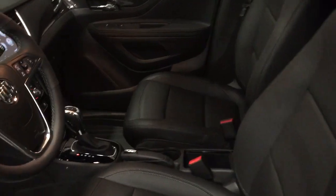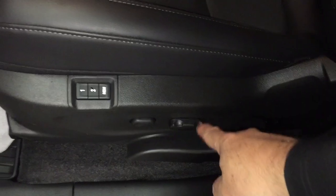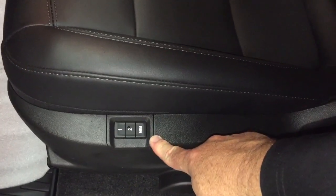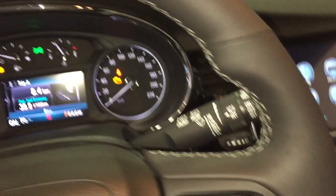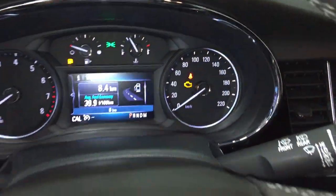Now we're going to take a look around left to right on the inside. Power driver adjustable seat with lumbar support, and you have memory seat and memory mirror. You also have power on the passenger side as well. You've got a push-start ignition. We're in accessory mode right now because we're indoors — we're not going to have the engine turned on all the way — and as a result of that, you will see that engine light.